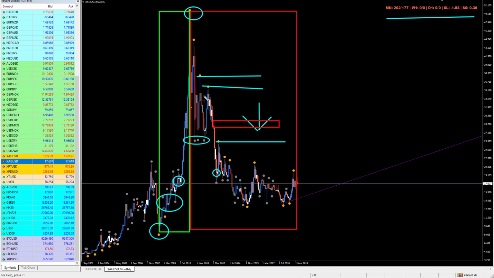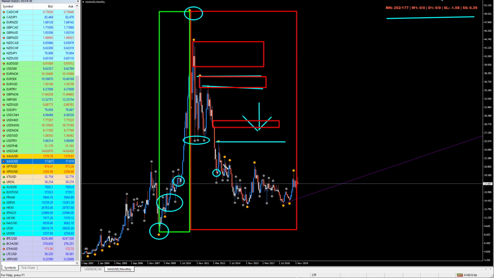And if you look here, we have a lot of testing areas. We have this one here: price came down, we went up, we came down, we went up. So there's probably something in here. And up here we have this one here, and of course we have something up here. Okay, so we have a few areas that we could watch now.